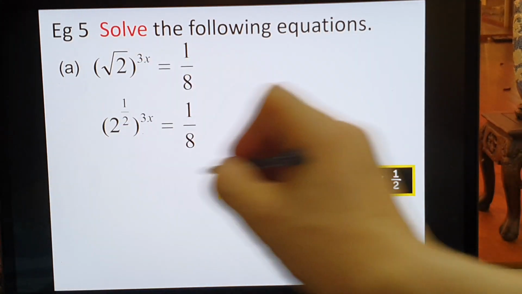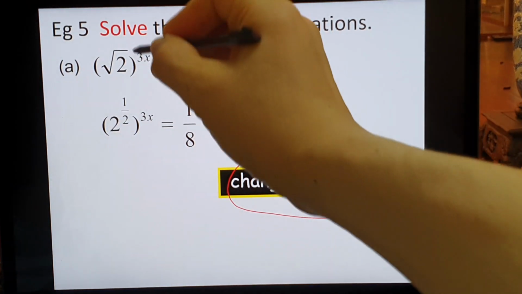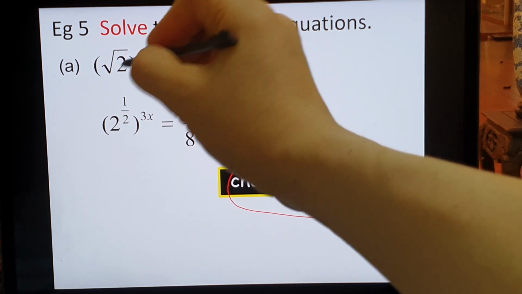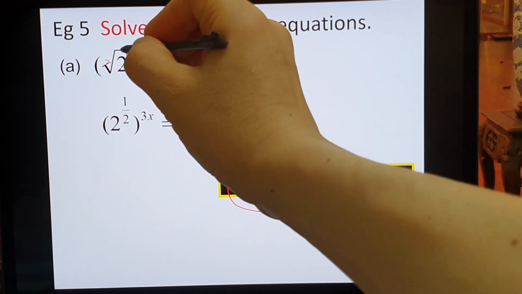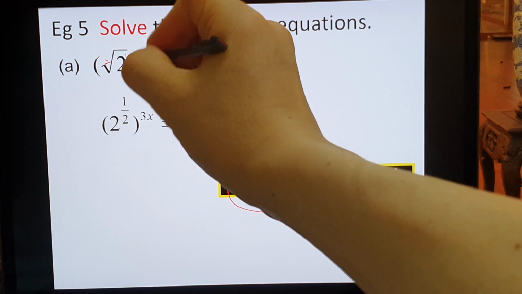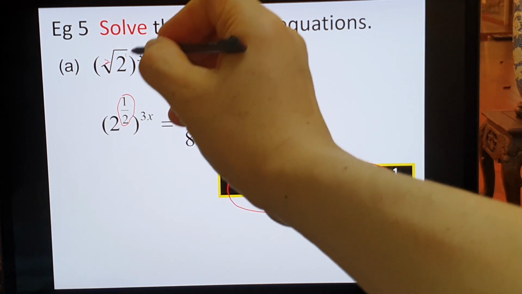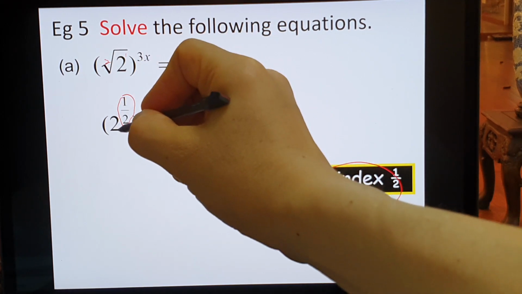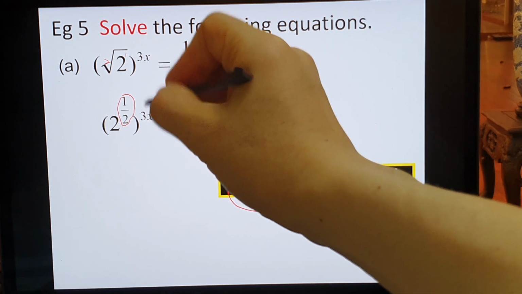This one, you don't have to memorize this, okay? You do it in a very commonsensical way. 2 means 2 power 1, right? Square root means down here is 2, right? Root means underground, so it means 1 over 2. That's how you get this from here. I'm only working on the inside of the bracket. The outside, leave it.